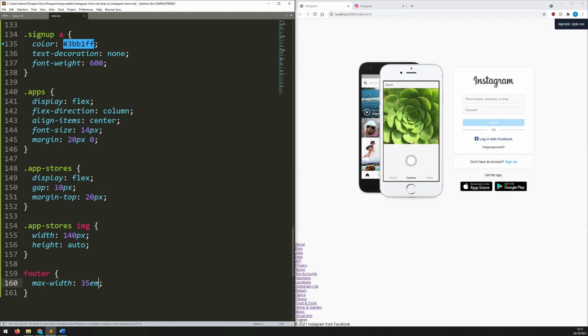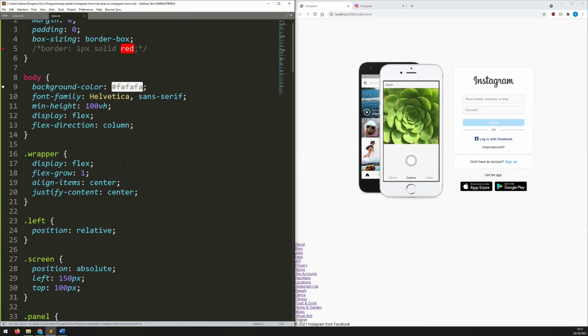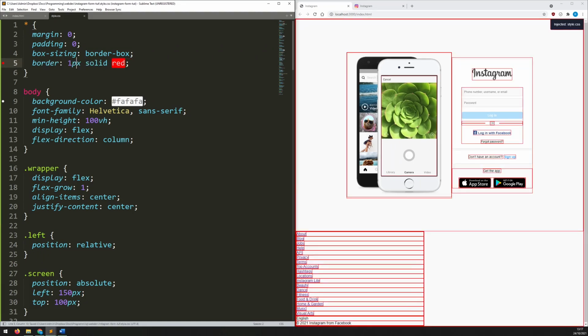Okay, now you won't actually notice any real difference, but if I go back up and add these borders, you notice now I've got this max width set here. Now this isn't in the middle, and I think it's because I've actually missed something when I was doing this. My body I've displayed as flex, and I've given it a flex direction of column. So I've been able to center everything within the wrapper, but I haven't done this for the footer.